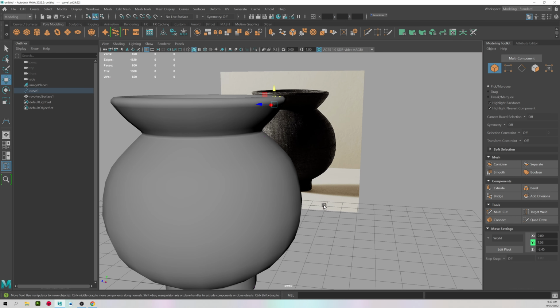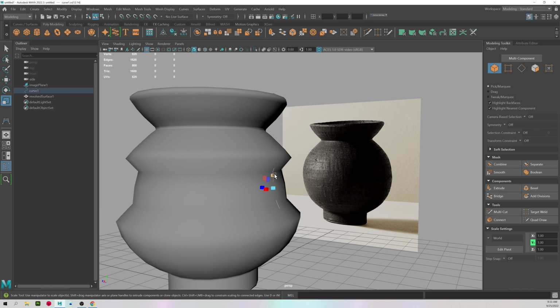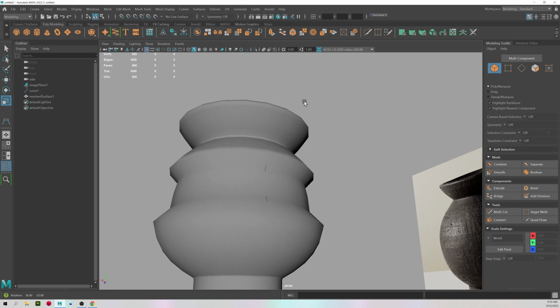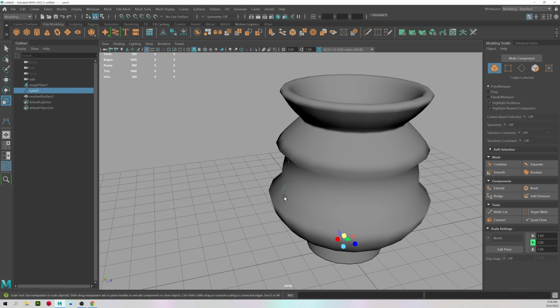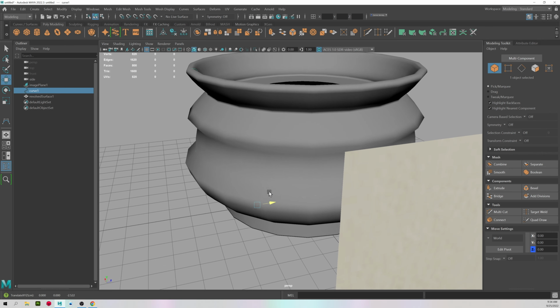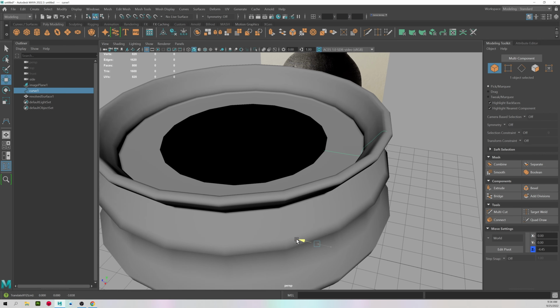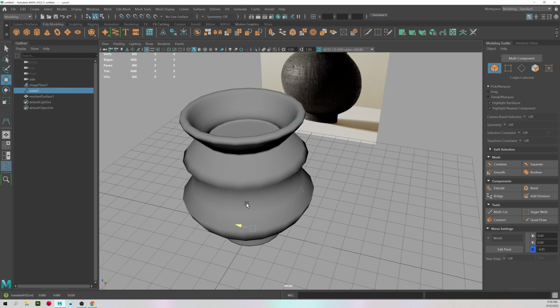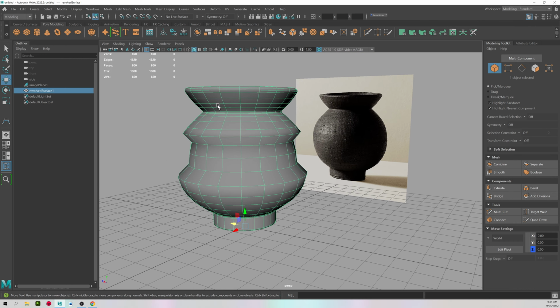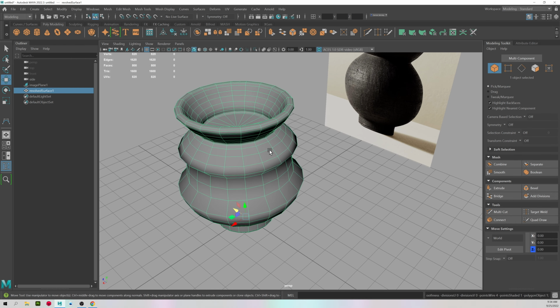It will always be symmetrical, so you can't change just one side of it, but it is a very nice tool to go back and update things later. If I move the curve, my geometry will get bigger or smaller. And if I delete it, unlike a deformer or a lattice, it will just stay in this shape.